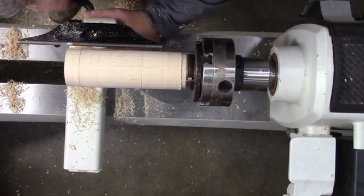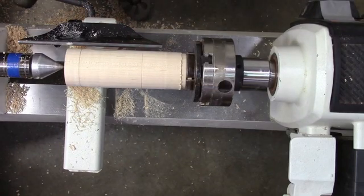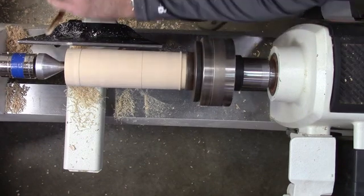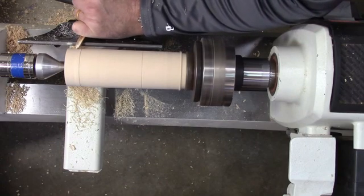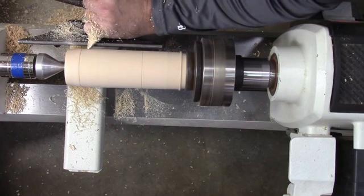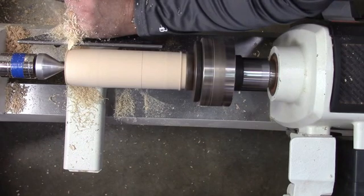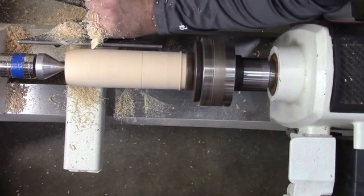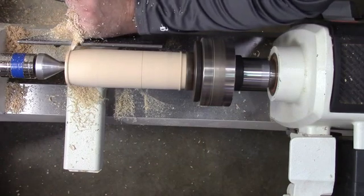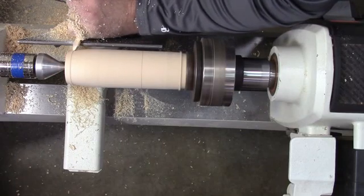All right. So, we'll bring this back up. We're just going to get an idea of our rough shape. We're not going to spend a lot of time shaping right now. We'll turn around and do that in a few minutes. But mostly I want this end down here complete. I'm not going to be able to get back to it when we turn the rest to shape.